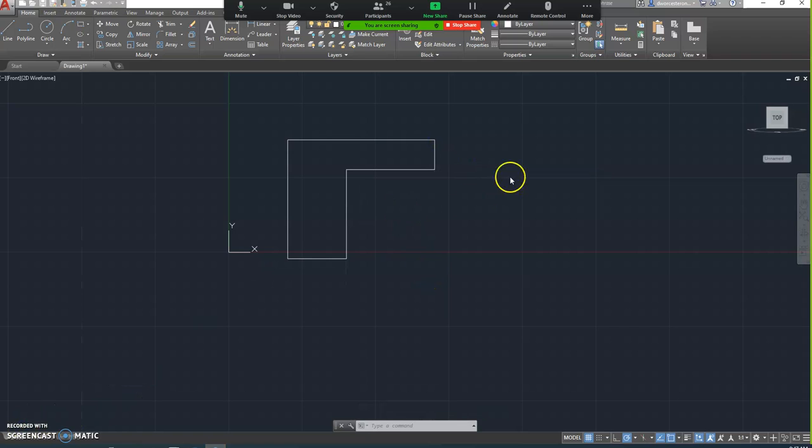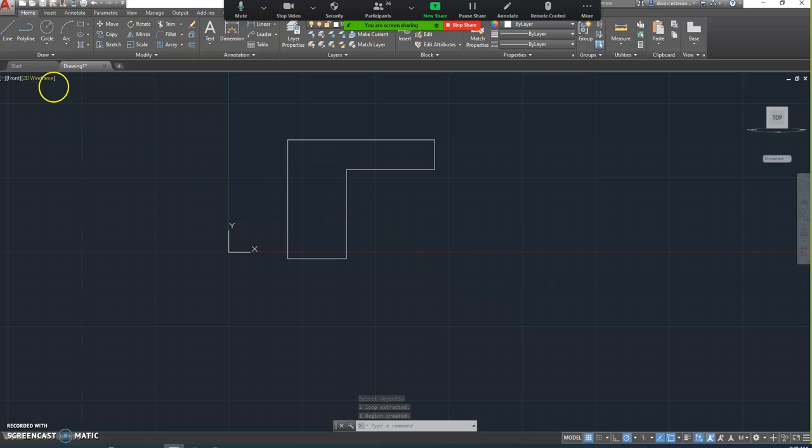Okay, so now, once we have this shape drawn, we want to go ahead and make this a solid. To make it a solid, remember, right now, this thing is all individual lines. We have to region this together to make it a solid, as the next step at least. So we're going to go REG for region. We're going to pick around our whole object. And now this thing is all one object.